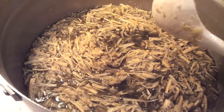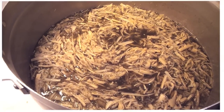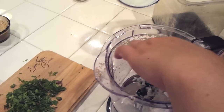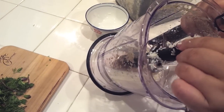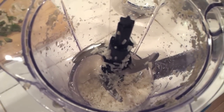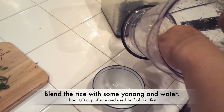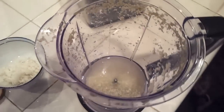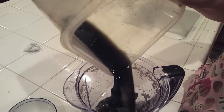So I'm gonna let it cook for 30 minutes. And then the last thing, I'm gonna add my rice. If you want it to be real thick with the rice and the broth, I don't know if I want to make it that thick. This is 1/3 cup already, right? So I'm probably going to take some out and just use half of the 1/3. Remember, it's up to you if you want it thick. If you want it thick, you just add a lot of rice.